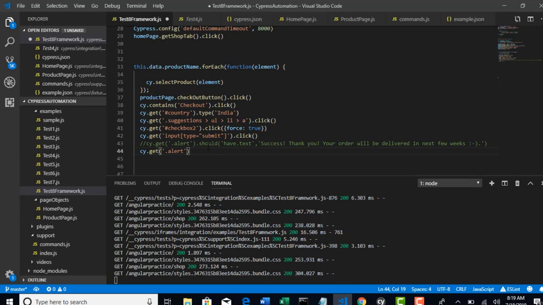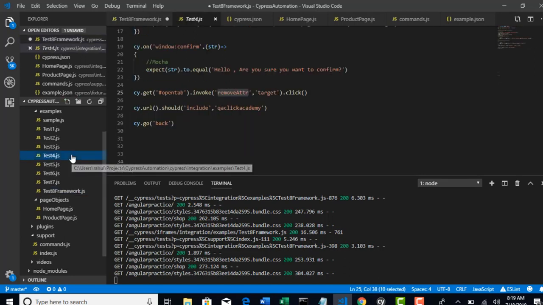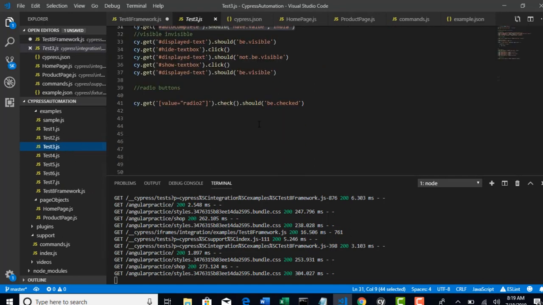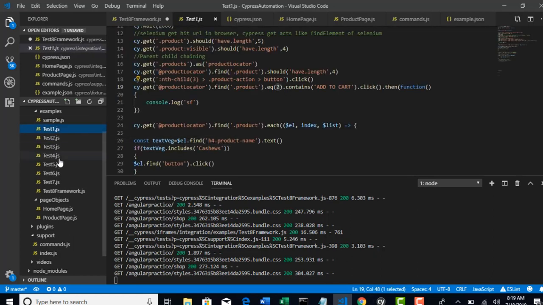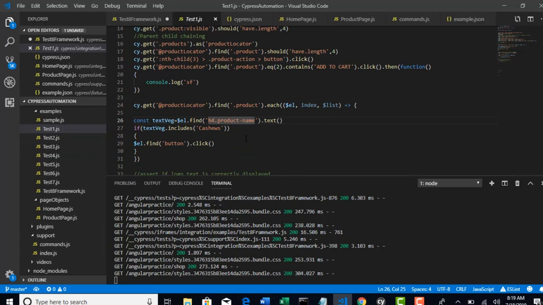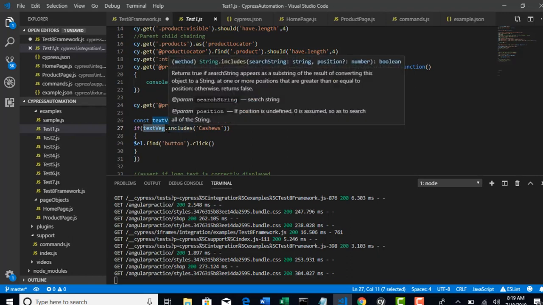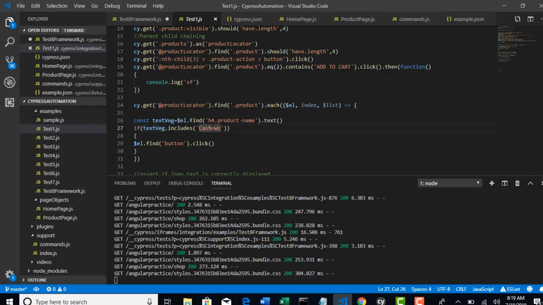We have already done a similar kind of example, I guess, in one of the lectures. Let me remind you by showing that. Did we do or not? Yeah, look at this. We got the text. On the text, we were using the includes method as a regular expression to check whether the success keyword is present in our text or not. Instead of comparing the whole text, you can simply compare if the subtext is present in that, right? To confirm, as it has some more characters, you cannot compare apple to apple in this case. So just verify if the keyword success is present in the text grabbed from your application.